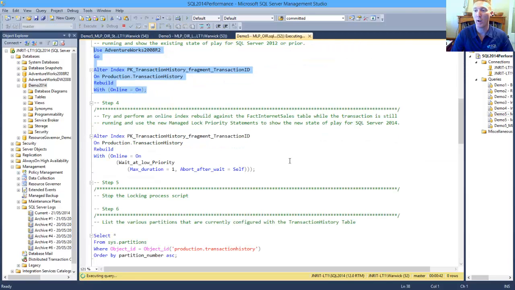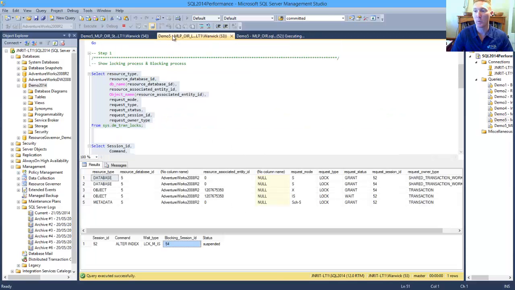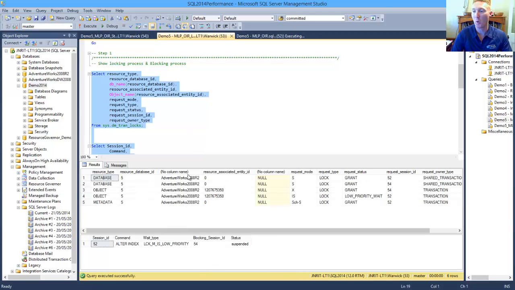What we've got now is, with that process in play, we can actually run the new DDL statement where we're telling it to wait in the low priority lock queue, wait for a max duration of 1 minute, and then after that minute, if we can't get the lock, to kill ourselves. So let's now run that statement. That's running away, and this will take about a minute to complete. If we have a look at our environment again, we can still see that we have the appropriate lock.